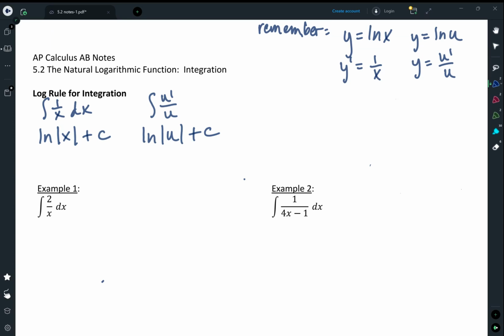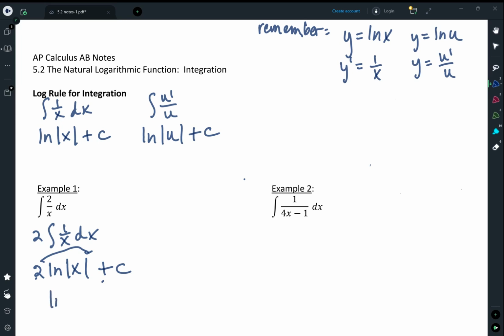So we're going to go ahead and try using this now. My first one, very classic: I can see 2 over x, so I would just write the 2 in front of my integral. And then I have 1 over x dx. That looks exactly like this natural log when I integrate. So 2 times natural log of the absolute value of x plus c. And then if I wanted to be fancy, I could remember my log rules. I could say, well, if I have a coefficient of 2, really I could make that an exponent.